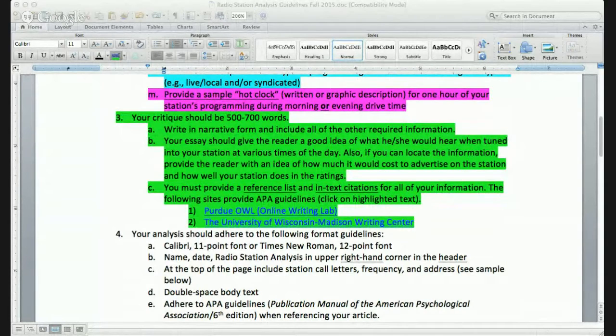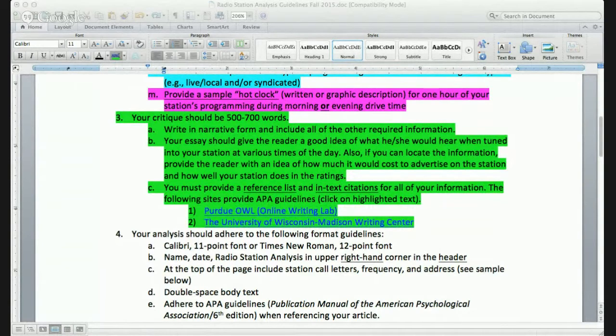But I do want you to go ahead and begin to think about how to create a reference list and in-text citations. Examples are in the sample paper I posted. You can use Purdue OWL Writing Center or the Wisconsin-Madison Writing Center or our own writing center, but these online writing centers help give you the format for references and citations. It is references, that's the name, not bibliography and not works cited. So please do not put that on there.